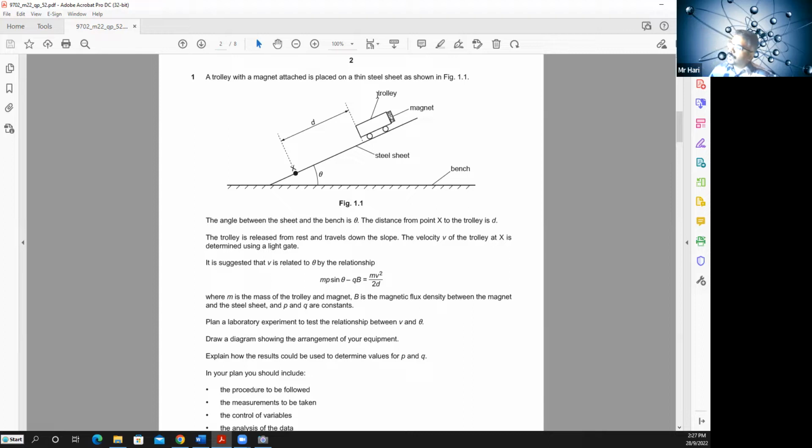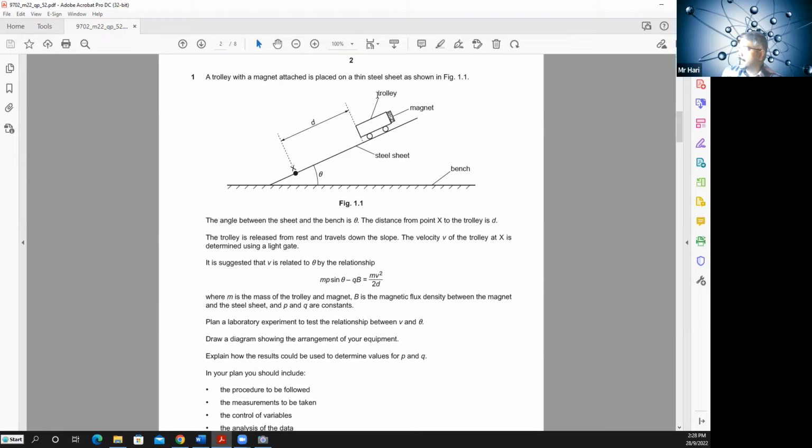Most of the time, students get a bit stressed. I notice when I ask my students who don't do well in this question, they said, I do not know anything about the question. How am I supposed to answer? Well, that is the whole idea. They're going to give you a question which you have never seen before, formulas which you have never seen before.